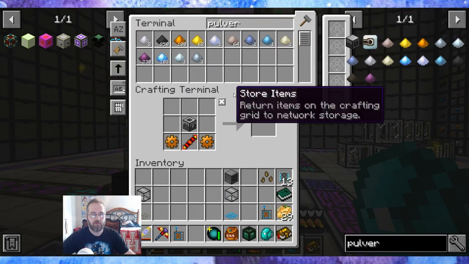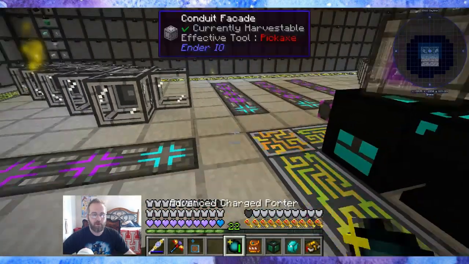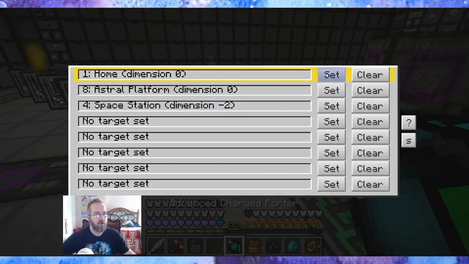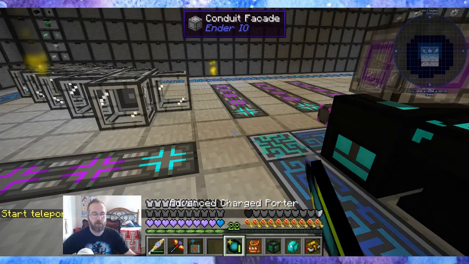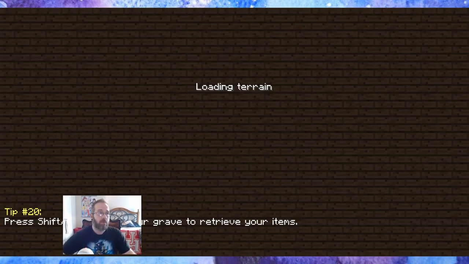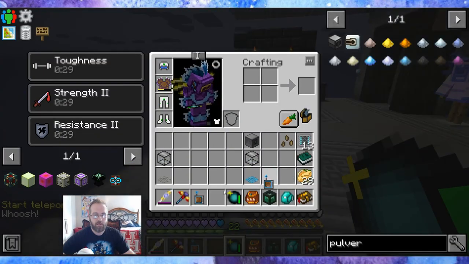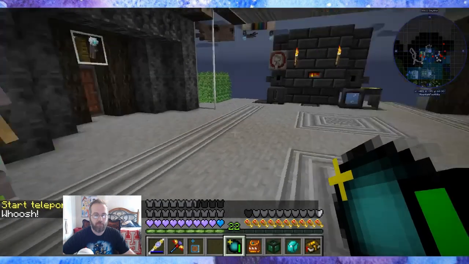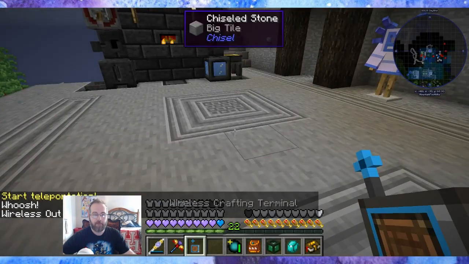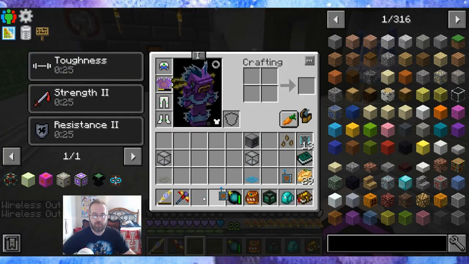Alright. So let's hit up the other base and the other ME system where most of my stuff is. Home dimension. Yeah, let's go. Let's go, let's go. Let me switch the devices real quick. Nope, wireless is not out of range. Or did I not switch before?